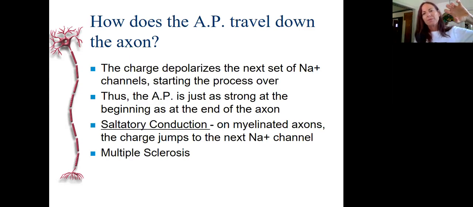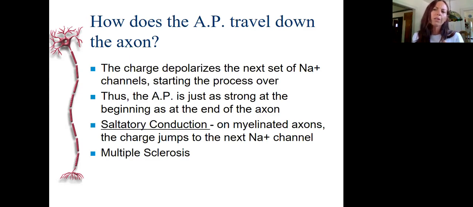What will happen is, it starts in the axon hillock, here comes the charge, the sodium rushing down the axon. It gets to the next node of Ranvier, and then the gates open there. More sodium rushes in, down to the next node of Ranvier. Now the gates open there, more sodium rushes in. So it's kind of like a series of action potentials that goes all the way down the axon. It jumps to the next set of gates, and then it jumps to the next set of gates, and then it jumps to the next set of gates. And of course, this is all happening super rapidly.